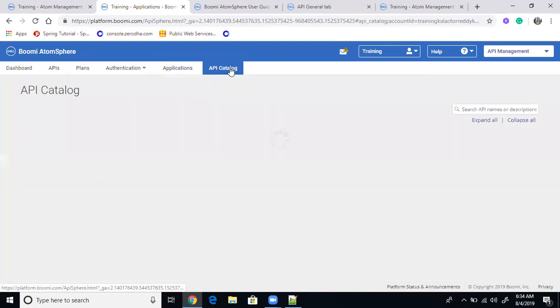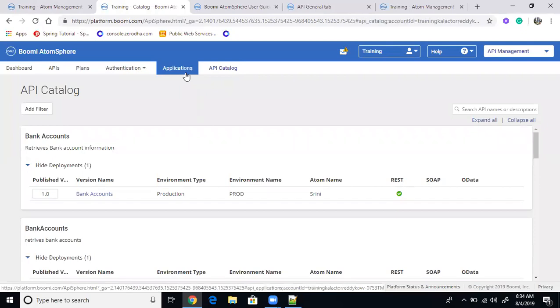Now let's click on API catalog. There you can add, let's say you want to give access to your API to party X. X is the application accessing it. You add application X here and give access. Then you want to give the same access to application Y. Again you want to give it to Z. So you can list out all the applications.